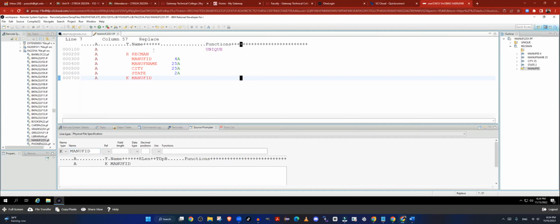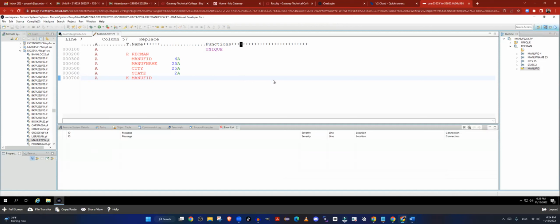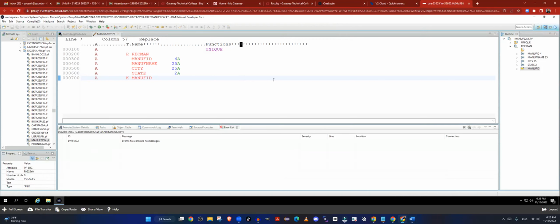Give me a green check when you guys are done creating this. By done creating, I mean you're done compiling it and you've checked the commands log to make sure that it's there.